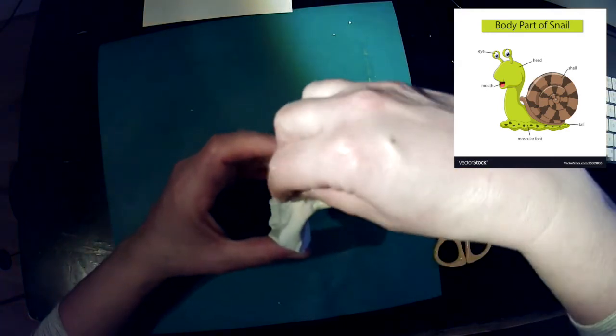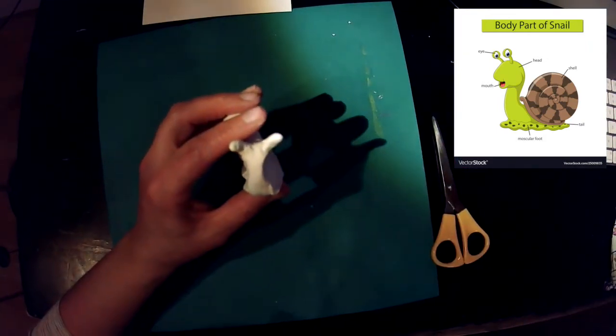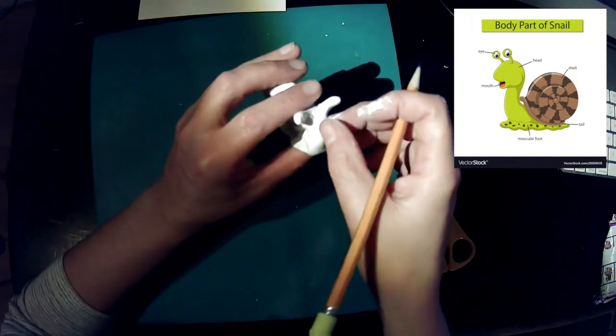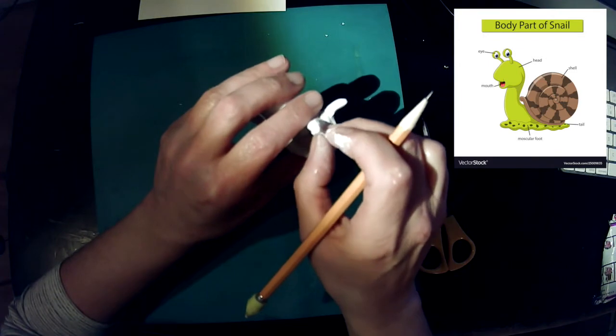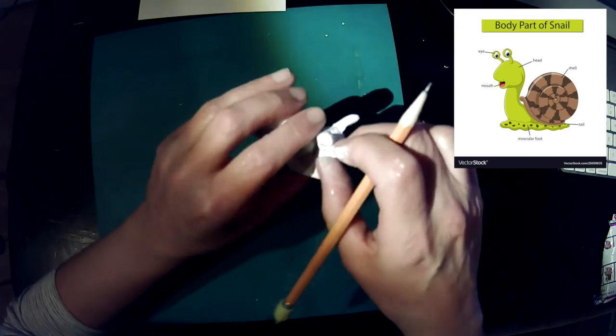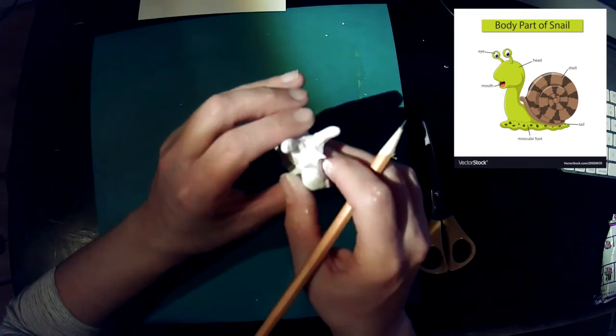So, boys and girls, maybe you want the eyes to be on these antennas. Maybe you want to pinch and pull to have those little tiny antennas down here. Maybe those are the eyes. I should learn more about snails. They're just a really neat little critter.